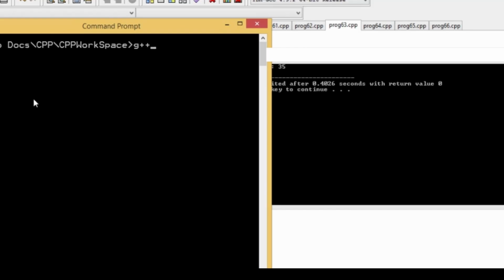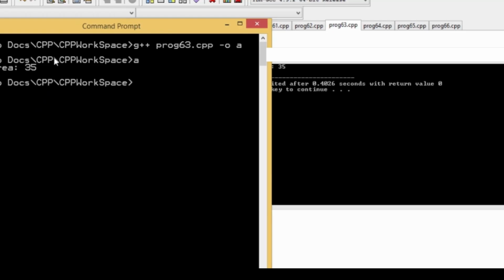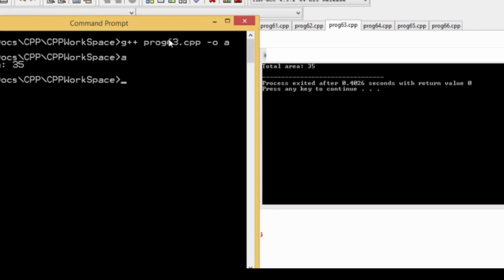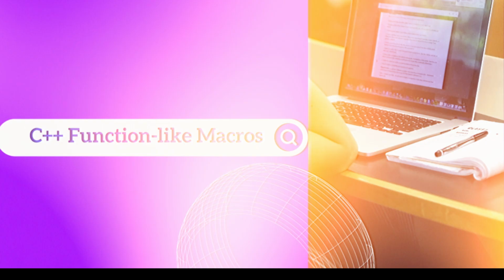So we run g++ proc63.cpp -o a.exe with the output file name, and the compilation has completed successfully. Now I'm executing, and I'm getting the same output as in the Turbo C++ execution. In this way, we have explained this program line by line, and also shown you the output after running it in the Turbo C++ IDE and also using the GNU C++ compiler.